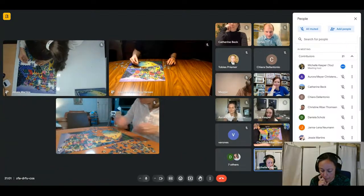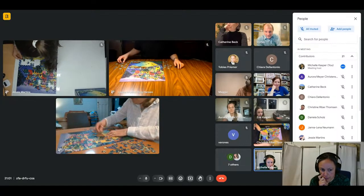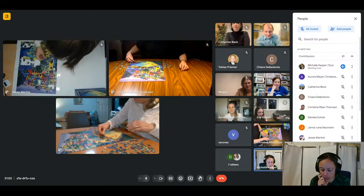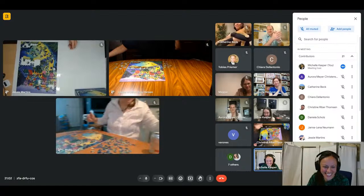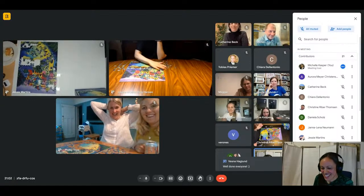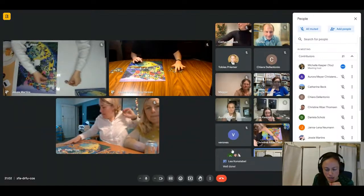30 seconds. Eight, 7, 6, 5, 4, 3, 2, 1, 0. Stop. Hands off the tables. Well done. Oh, well done. So close, but everyone can be very proud of themselves. That was a difficult puzzle. So now you can count your leftover pieces. Just put them in groups of 10, and then write in the chat how many pieces are remaining.